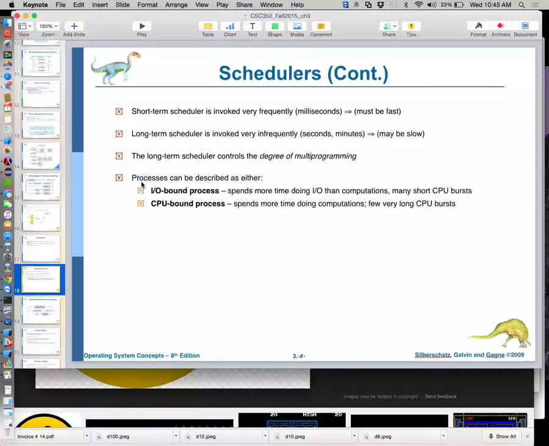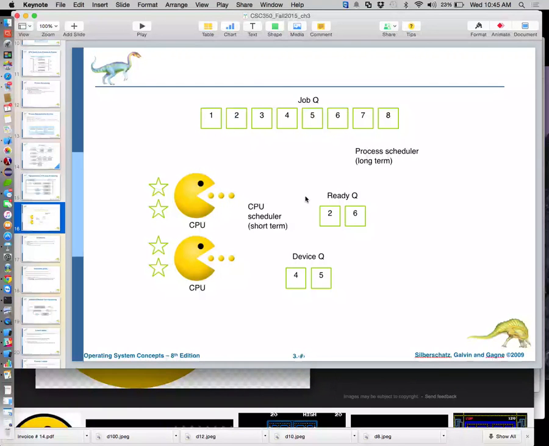All right, more into our schedulers here. Short-term scheduler, we already talked about that. Degree of multi-programming, that's why we were talking about the number of CPUs. Now when we say this guy controls the degree of multi-programming, as we've advertised here with a single queue, how does he control the degree of multi-programming with a single queue? Or how might he control it from a single queue? What does multi-programming mean?